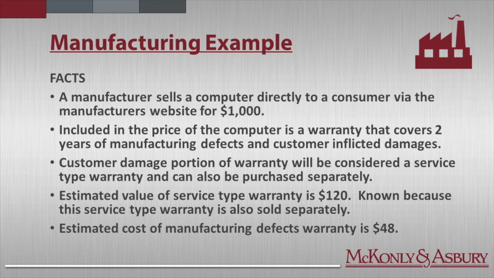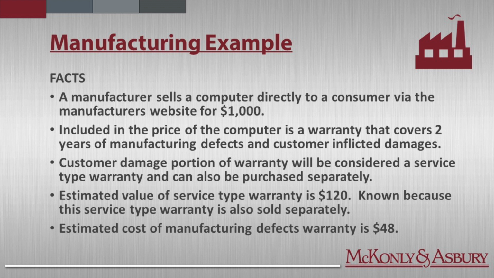Think of broken screen, customer drops it, they break the screen. So there's an extra warranty coverage that was basically enticed to get them to buy it. Hey, well, you dropped the computer, it's included in the price, we'll fix it or replace it. Basically what that means is, under the new standard, customer damage portion of the warranty could be considered a service type warranty. And I say could be because all this is subjective depending on the type of industry and what types of transactions and how you historically have handled these transactions.